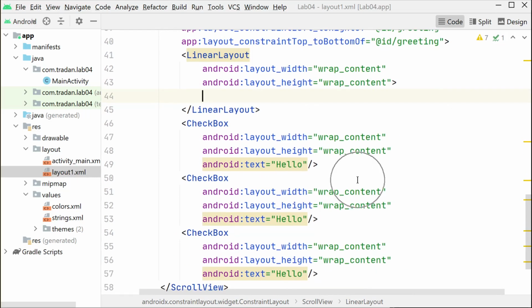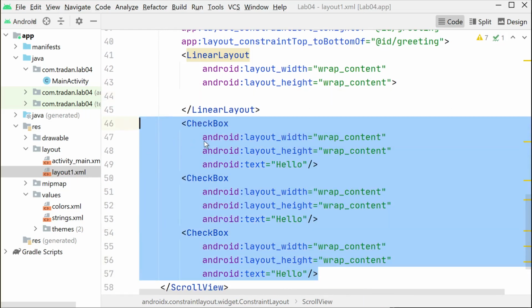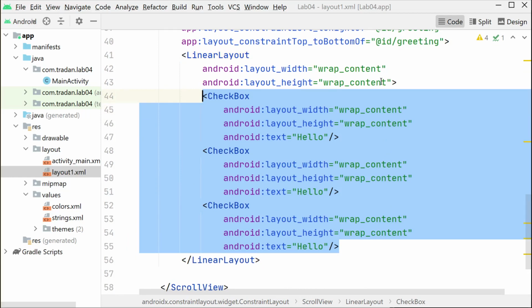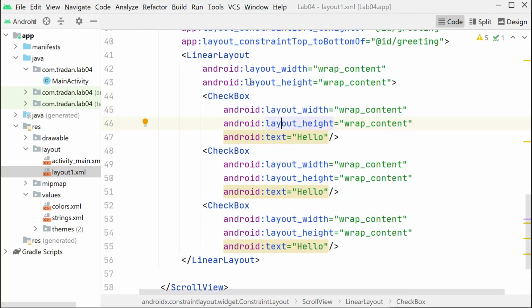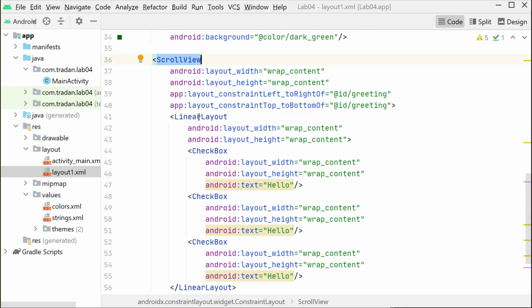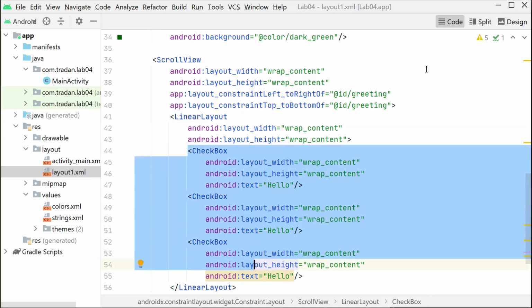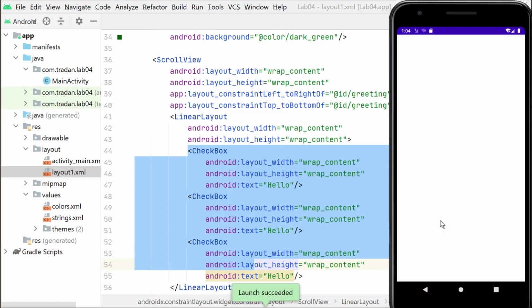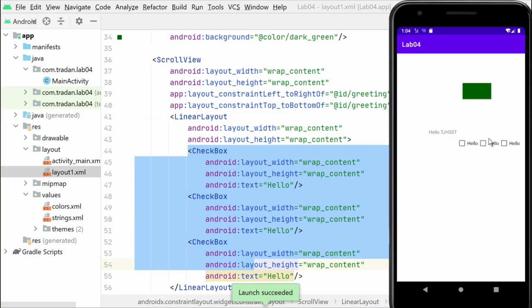And then I'm going to put the boxes inside of them. Great. What I've done now is I put inside my scroll view a single element, a linear layout. That linear layout happens to contain 3 boxes. Let's run it. Yay!